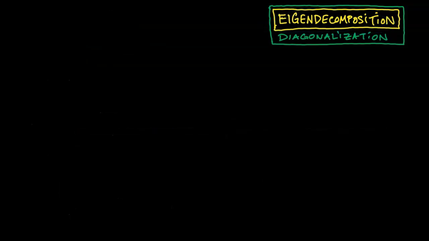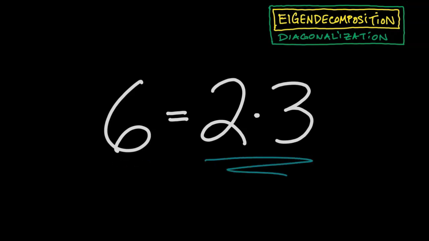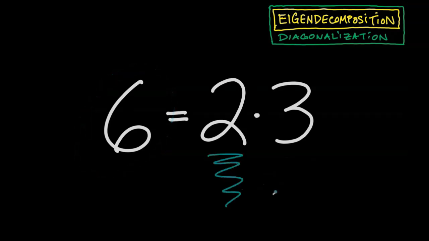So long ago, way back in elementary school, you learned that when we have some whole number, like say 6, we can often factor it into a product of simpler and more fundamental numbers. Like here, where we have 6 is 2 times 3. This prime factorization exposes something essential about the number 6. These are the multiplicative atoms from which it is built up. And this is so familiar to you now that you don't think much of it, but it can help us here to think of this as a kind of decomposition of the number 6 into a product of revealing factors. And that was not the only time you encountered this idea of decomposition.